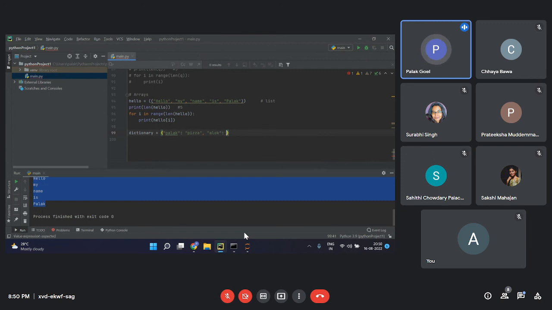Let's say Alok likes burger. So in this way, if you want to know what Palak likes, we can simply print the dictionary value for Palak. So this way it would print pizza. So this is how we can simply access different values when we also have the key.